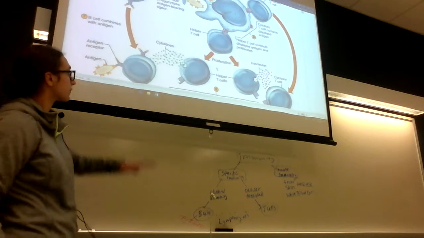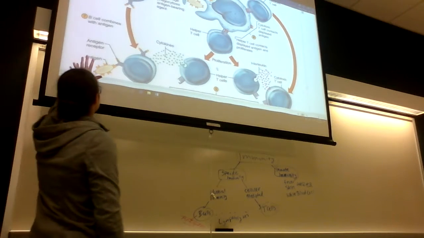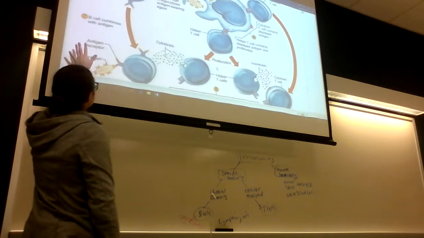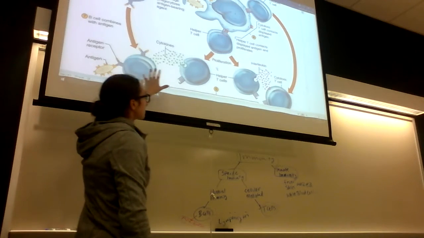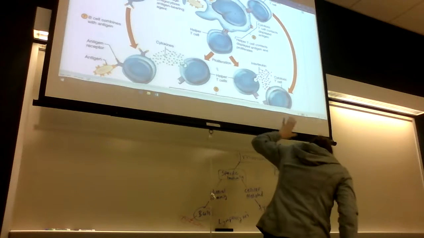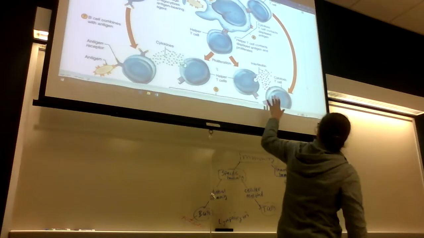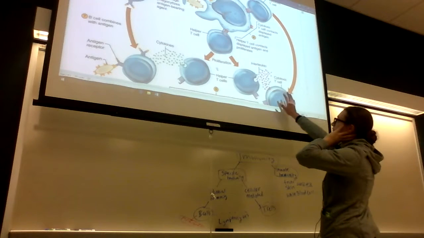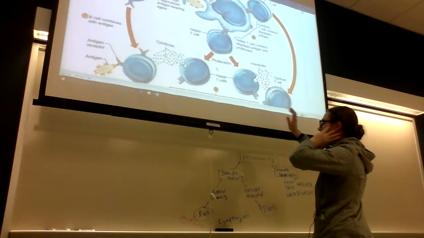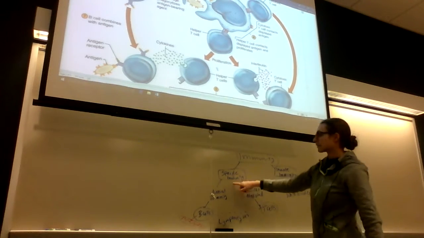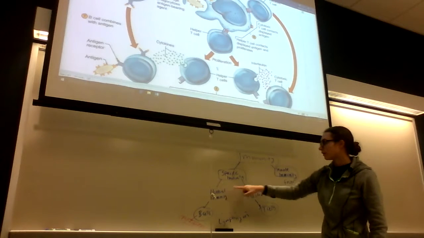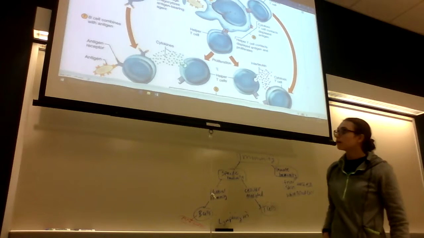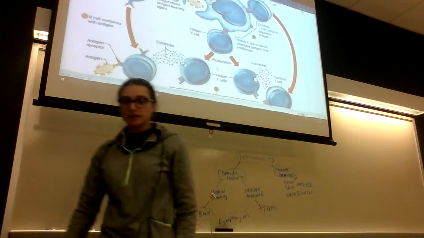Half of it, so this half on your left side is going to be humoral immunity, because you can see this has a lot to do with your B cells. Your right side is going to have to do with cellular mediated immunity. So we have our specific immunity: humoral, cellular mediated. That's kind of what we're going over today, or this evening.